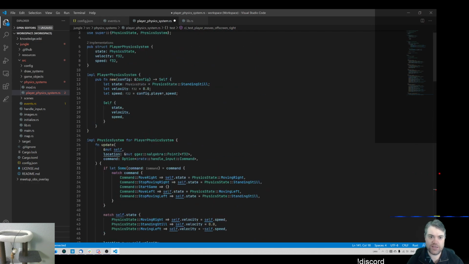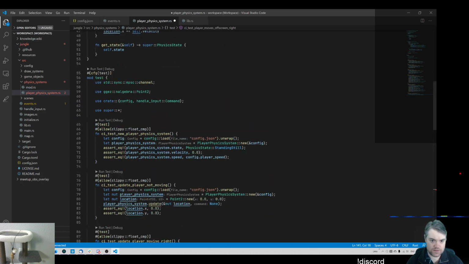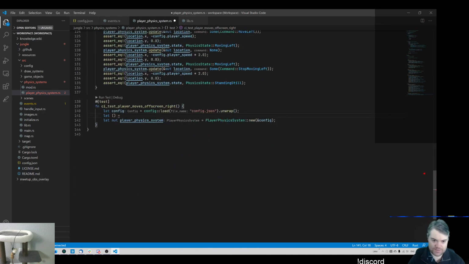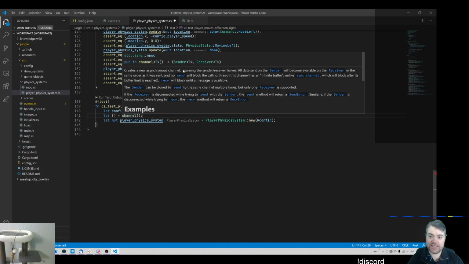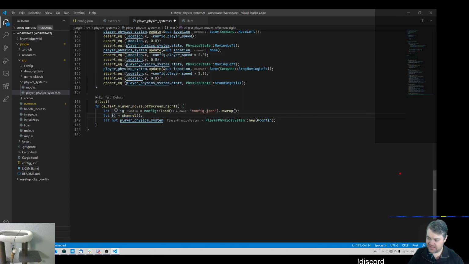Oh wait, did that auto pull in? It did. Okay, that's pretty awesome. Didn't even look like it was going to do that, but it did. Okay, so channel, is that it? What do you return? Sender and receiver. So this is going to be some kind of event notifier. The problem is you can only have one sender and multiple receivers. Now I might want to look into a library that allows multiple senders and multiple receivers, and then just clone and pass that all throughout. And then that could be a messaging system.